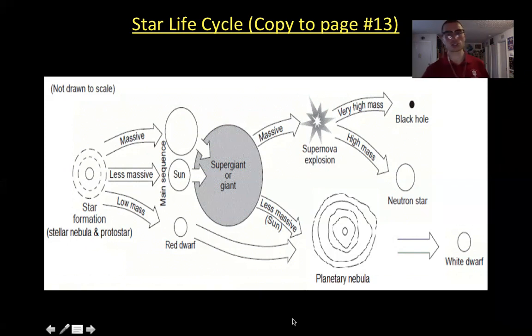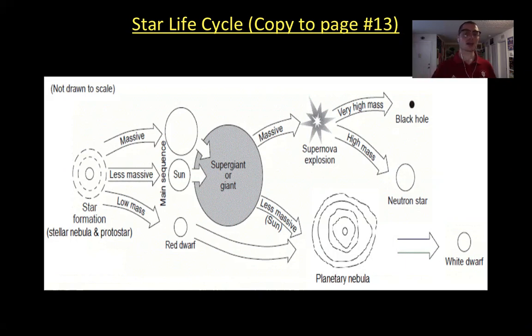So that early star that we saw in that video, again, star formation, right? Okay, which includes the stellar nebula and protostar. So think of a protostar as like a baby star, it's the beginning stage of a star. Again, guys, make sure to pause and get this before we go over our discussion.